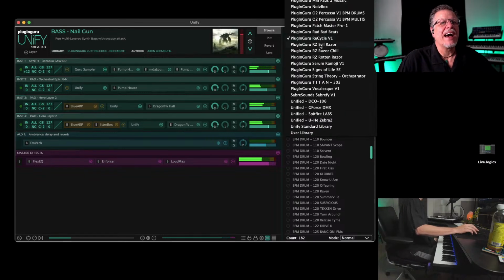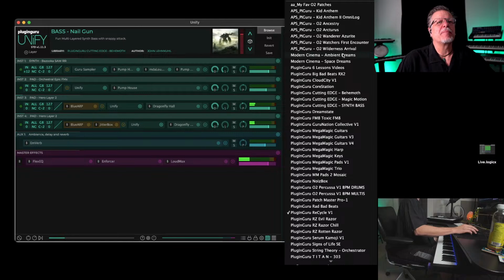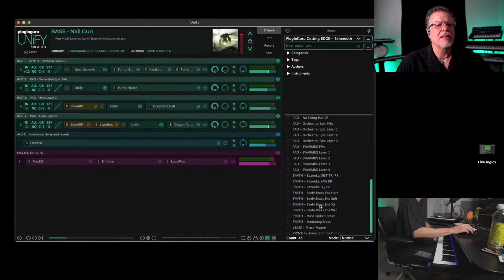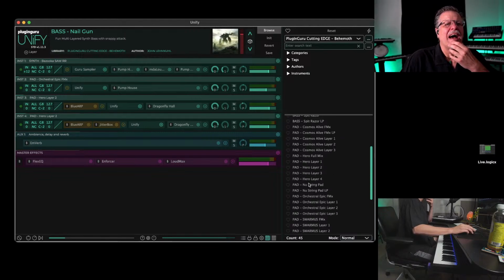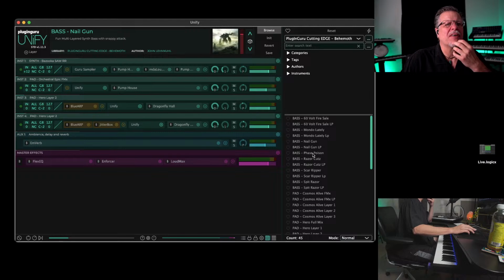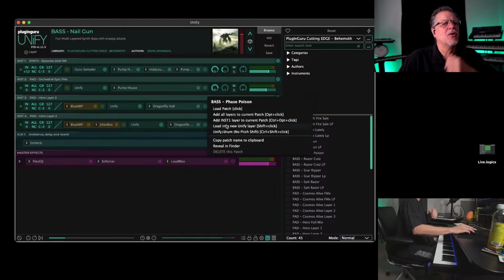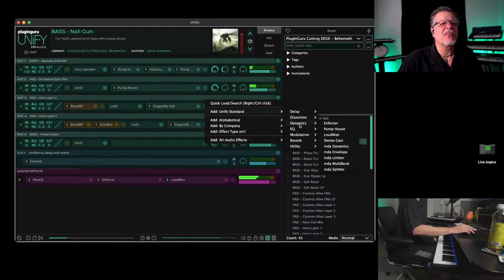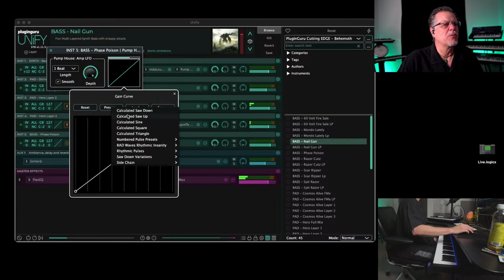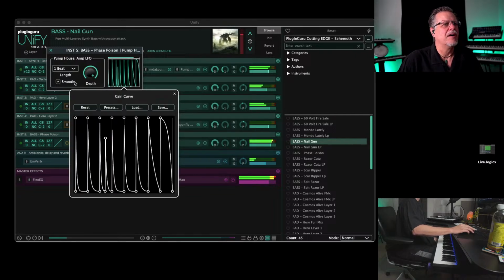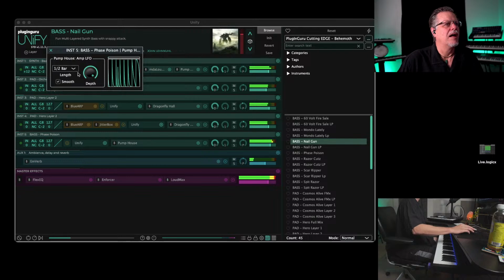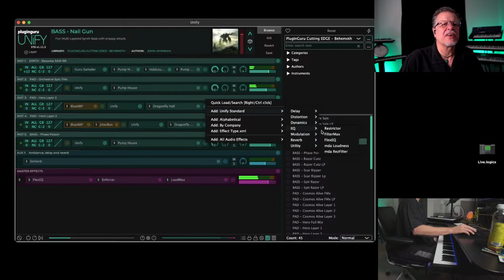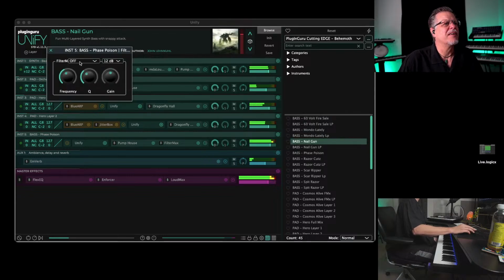I mean, if we wanted to, we could add something else kind of fun to this. Let's go back to Behemoth. Where's Behemoth? Let's choose one more layer. I know what would be cool. Let's do Phase Poison, which is cool. Then we're going to put a Pump House on this with one of these really cool rhythmic patches from the Rad Waves library. And then I need to put a high pass filter because I don't want all the low end. So let's go Filter Max.